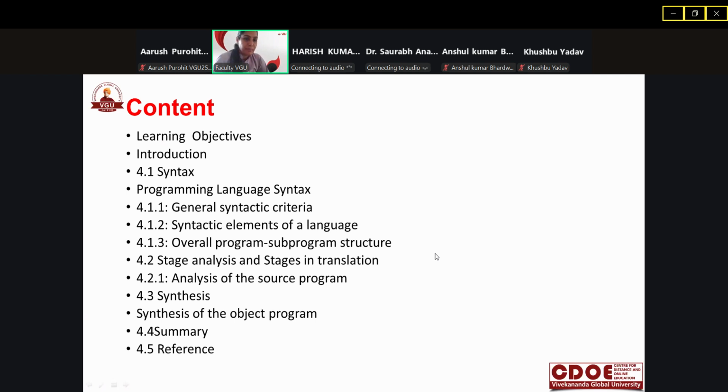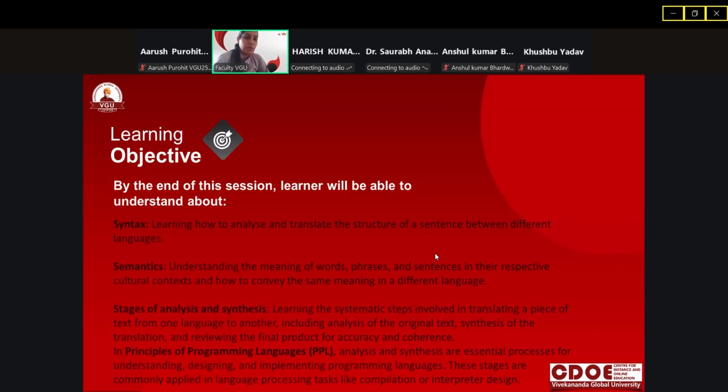What are we going to learn in this session today? Syntax: learning how to analyze and translate the structure of a sentence between different languages. Say I'm writing in C language. We will use printf, scanf, printf to enter two numbers.